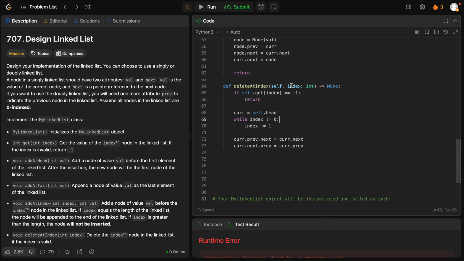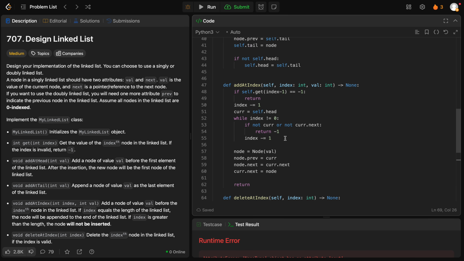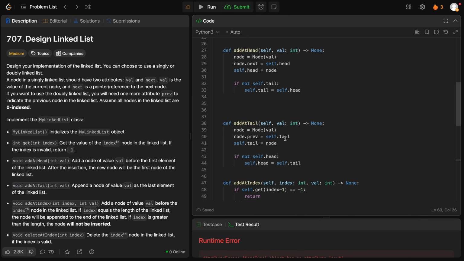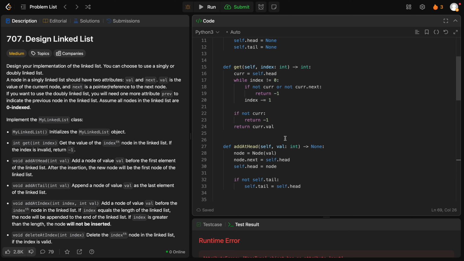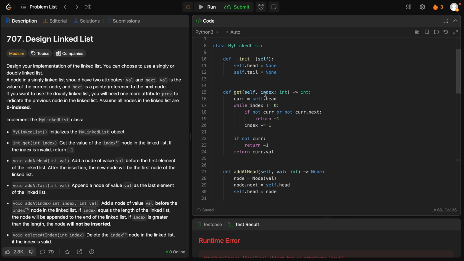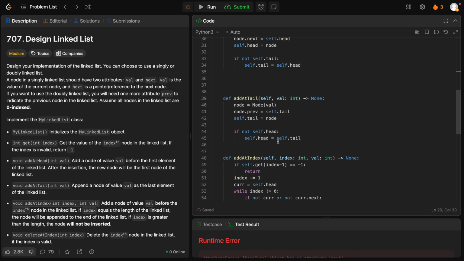Oh yeah, I didn't copy everything, so even add. Okay, this was silly. So if not current or not current.next, return current.next. Stupid.